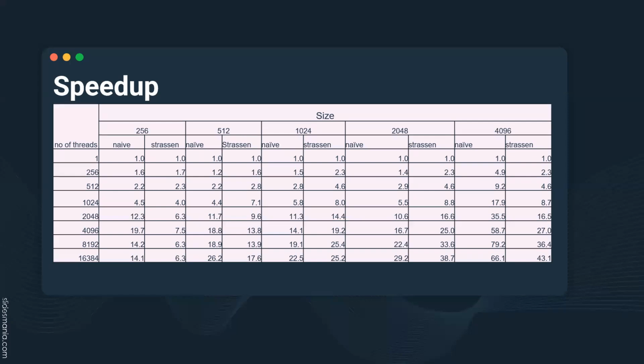So let's pick a specific column. Look at this column here. We have the naive, and on the right side we just have the number of workers, right? And we see that as the number of workers increases, the speed up increases up to a point, and then it reduces. So this right here confirms the law in parallel computing that you can accelerate code up to a point. Beyond a certain point, you don't have a whole lot of improvement.